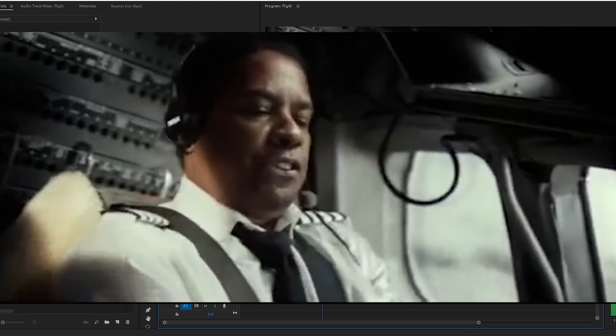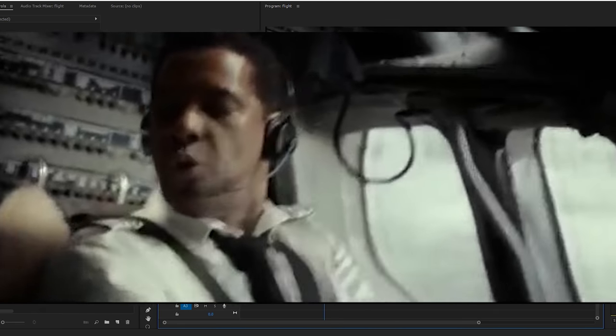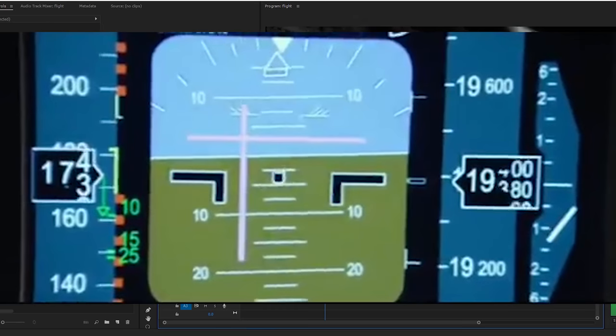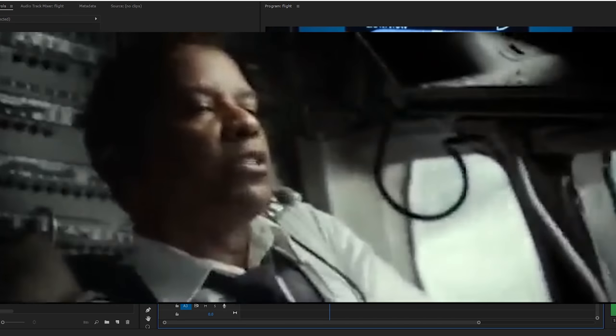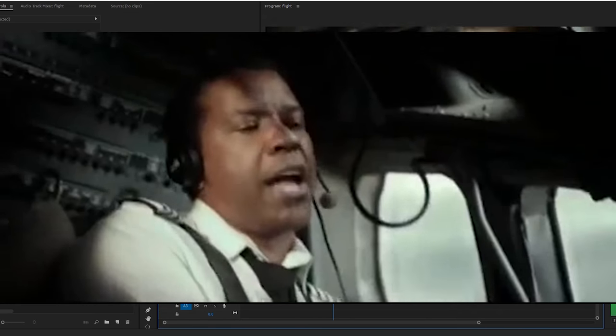315. We'll try our best. Alright, that bought us a little time. Now we gotta revert to manual control. Your side first. Okay, got it. Nothing, no control. Oh no, we're diving again. Alright, okay. Look, I can't let go of my side. See if you can reach my side. I can't reach it, sir. No, stay strapped in. Margaret!